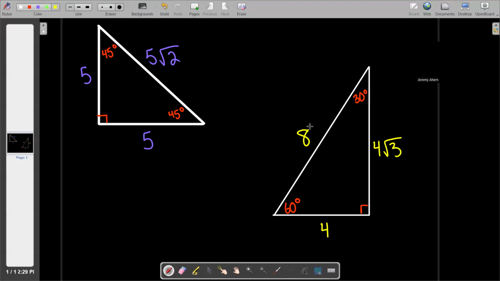Impressive memory. Good. So these are going to be really the fundamental relationships that are going to get us through the next 10, 15, 20 minutes. If I own this, then I should be able to work in any direction from any side to the other two sides. So let's generalize this, and I'm going to just take the lazy route here. I'm going to erase some things. To generalize, based on what Brady helped us recall there, we can then say that if you have a 45, 45, 90, if you have a leg of x, then the other leg is also x, and the hypotenuse is x root 2.